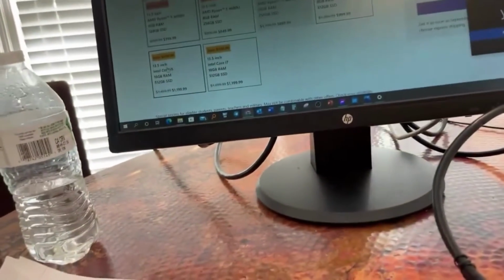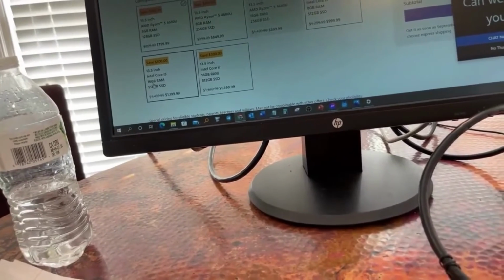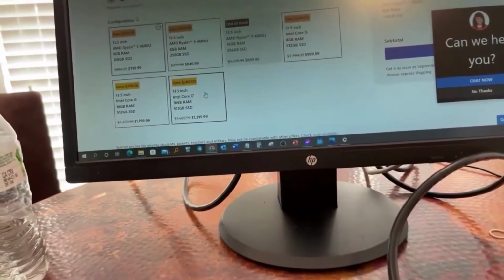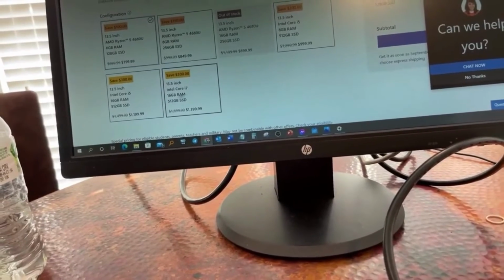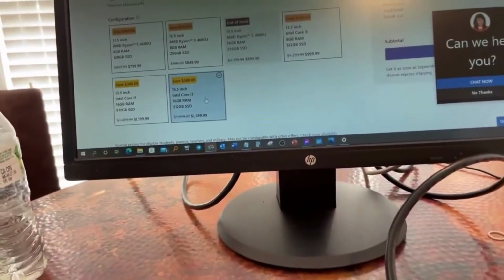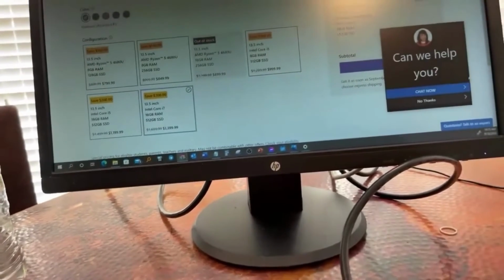And if you come down here, 13.5 i5, 16 gigs, 512, that's $1,200. And if you come down to the model that I have here, it's 13.5 inch Intel Core i7, 16 gig, 512. This one is $1,400. That's the model that I have here. So that gives you guys an idea what these things sell for.